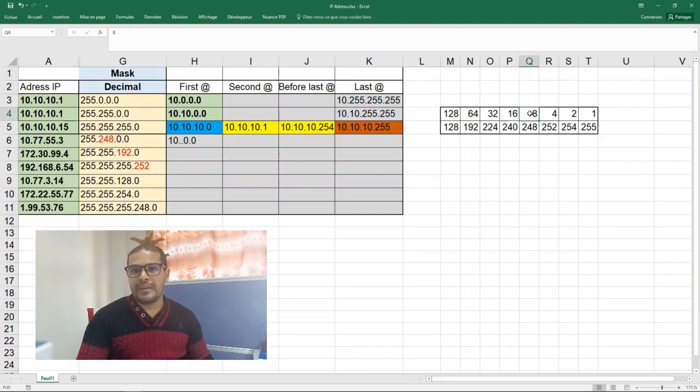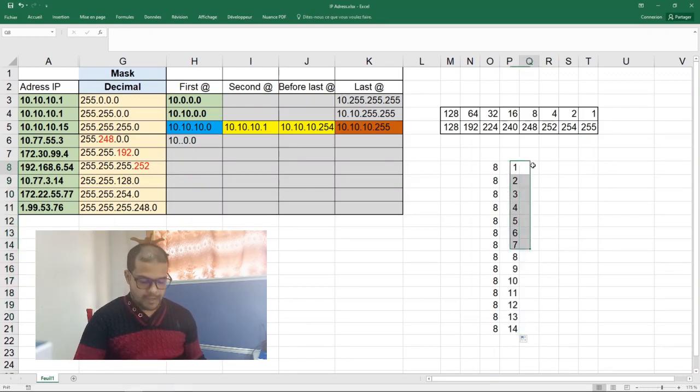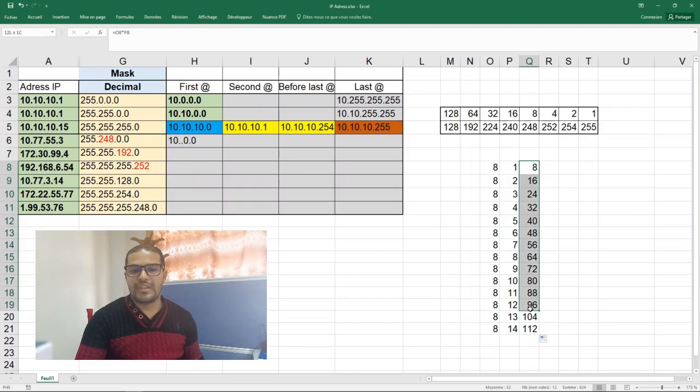So we're going to need the multiples of 8 to find the octet that's going to be written in this place in here. So let's write the table, 8, 8. I'm gonna prepare the multiples of 8 table. Okay, we have here 8, 16, and this is the number from 1 till, I don't know, 15 or 14, and we're gonna calculate the multiples of 8. So now we have the multiples of 8.